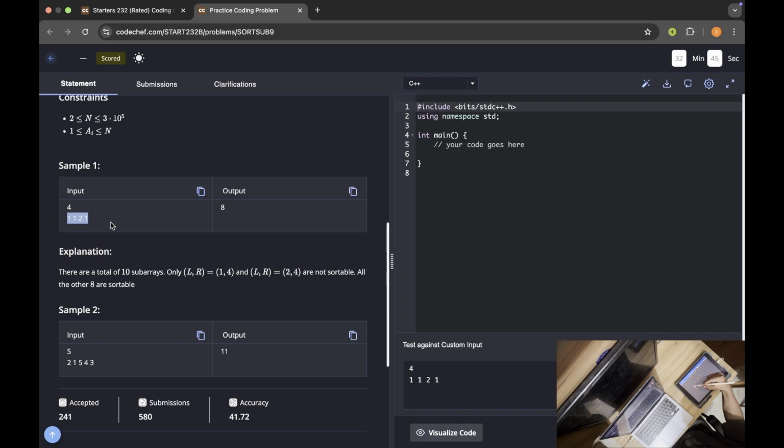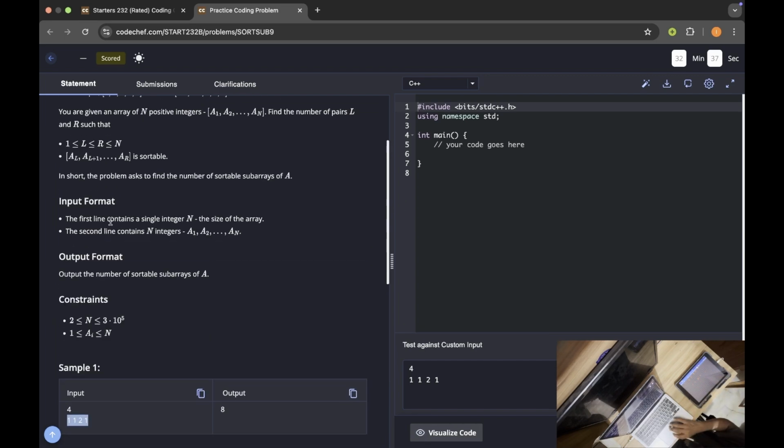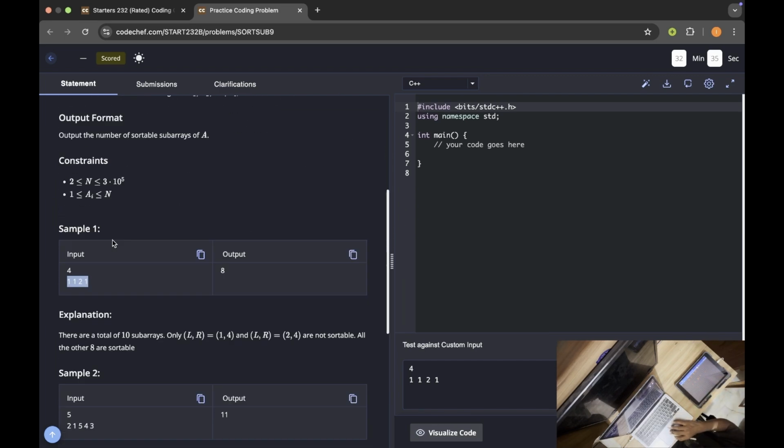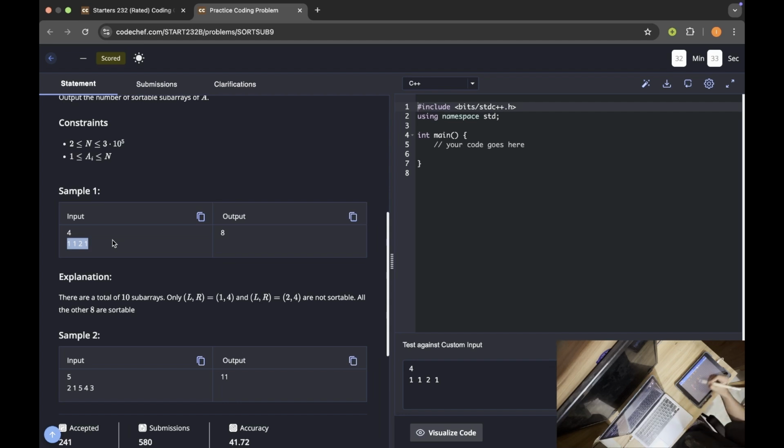From this point I get 2, and, okay, I'm also considering L and R can be equal, yeah, L and R can be equal. So from this one I get 3, from this one 2, from this one 1, from this one 1. So 3, 5, 6, 7. But the answer is 8.